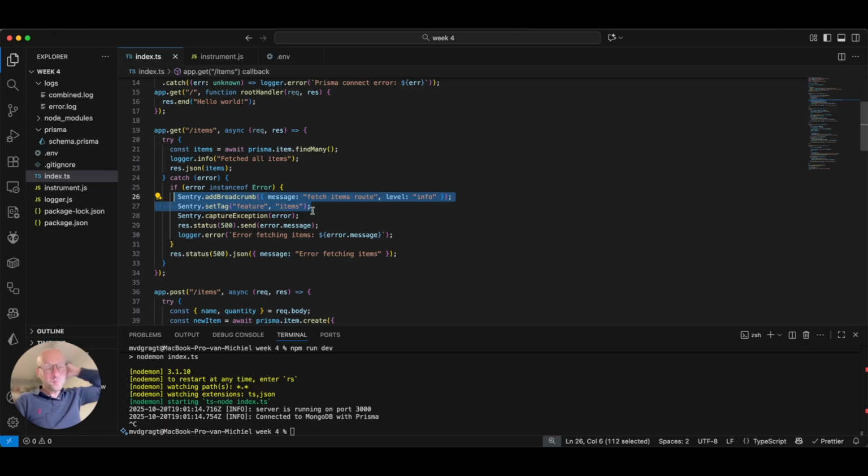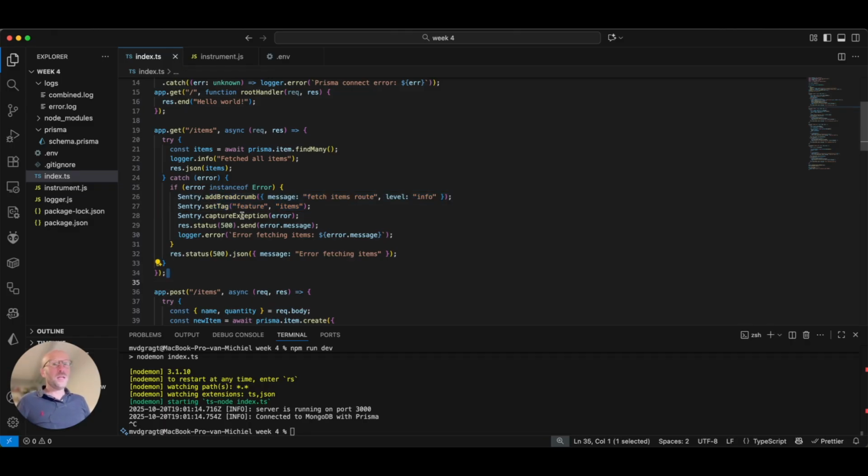Now, so basically we can say that this line here is enough to send our error. But to add these things here, so the tag and the breadcrumbs, they just add a bit more helpful context, so it helps the team you work in to debug faster. So the little bit of extra input you put into it will help you to debug later.